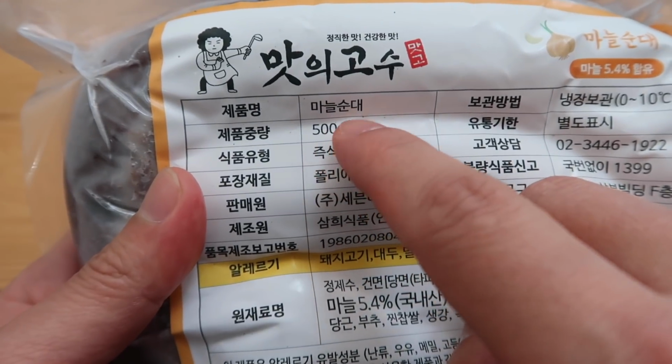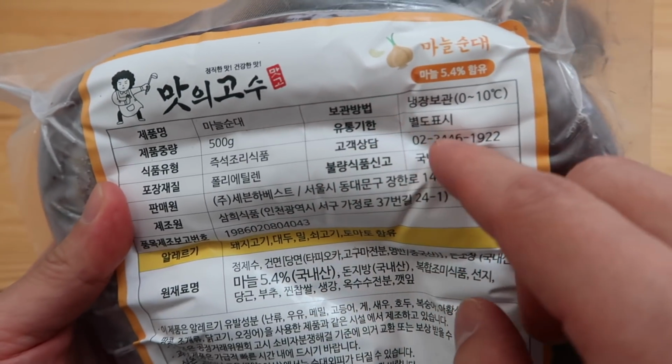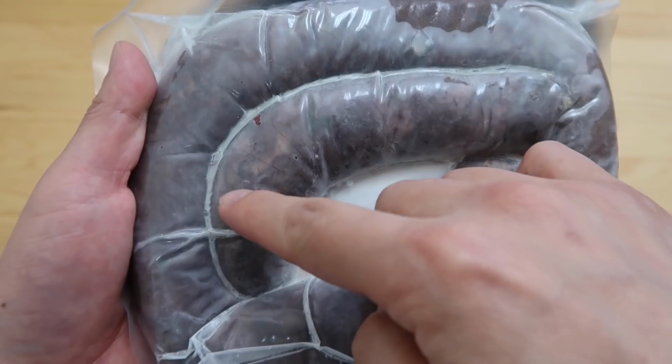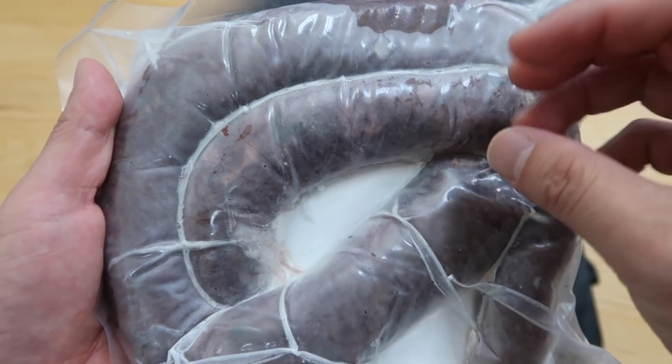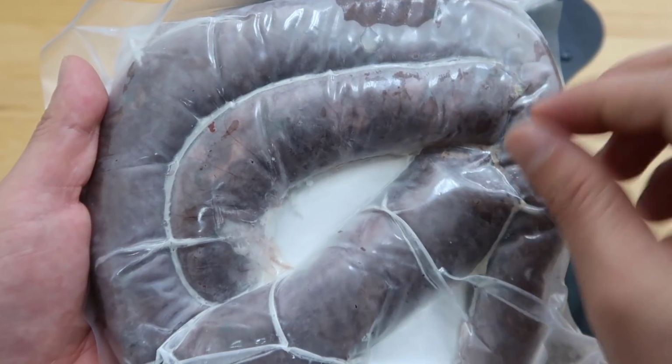So I have 500 grams of soondae. This is actually a special kind. It has a garlic inside as a filling, which is always good. The outside is made with a natural pork casing. That's just a nice way to say intestines. It's washed very clean and then flipped inside out.